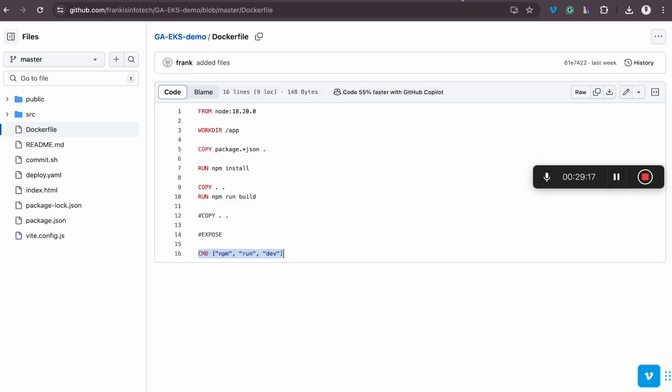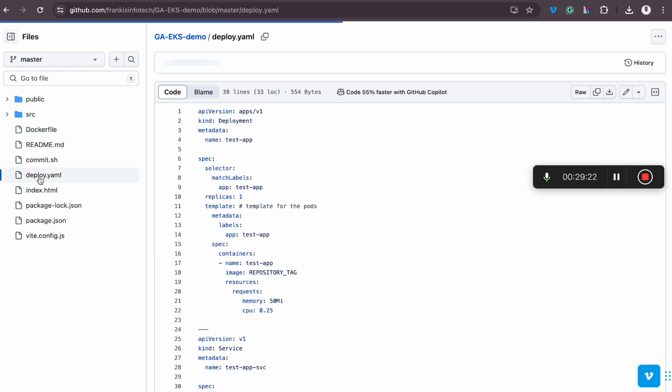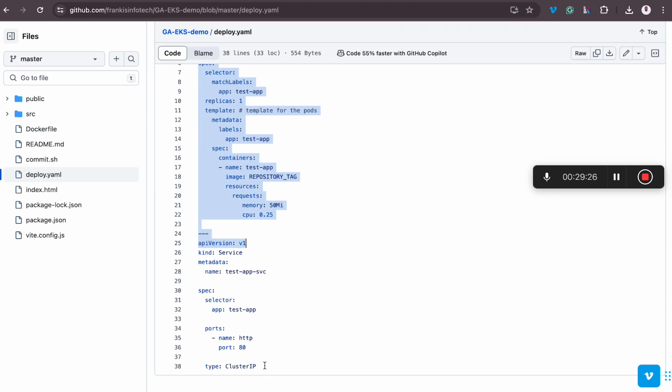All right, so I have a Dockerfile, which is this. Then I have a deploy.yaml file. So this is my deploy.yaml file. If you've not watched my videos on Kubernetes, on creating YAML, on creating Kubernetes objects, please go and watch it.